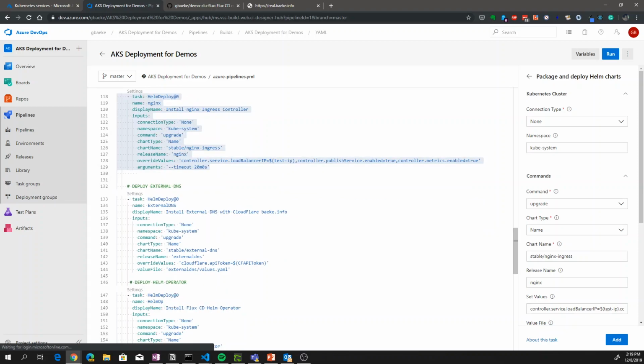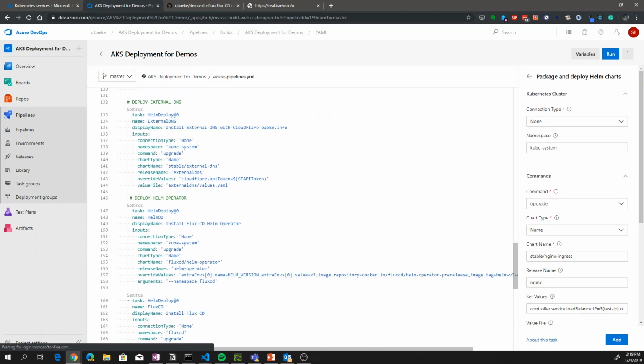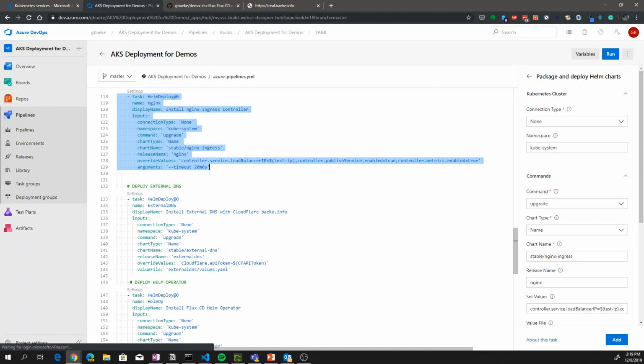I also set in the Helm chart the setting controller publish service enabled is true, to get it to work better with external DNS, and the other one we won't discuss right now. So that's basically it. That way you install a basic Nginx deployment, which is fine for demo purposes, on Kubernetes.